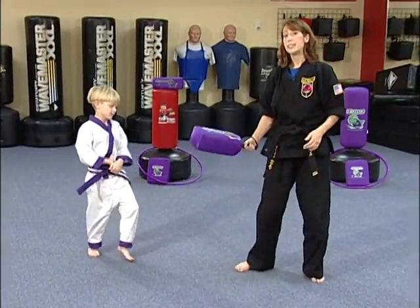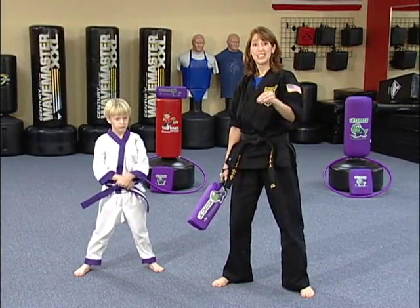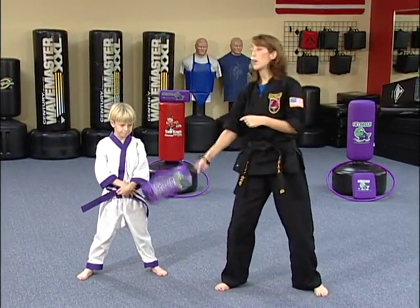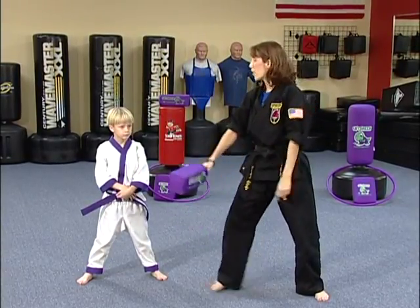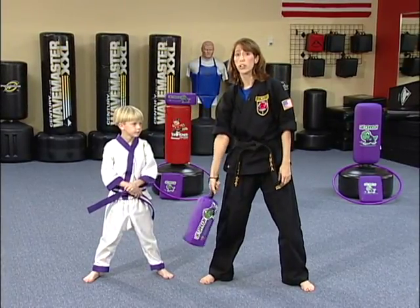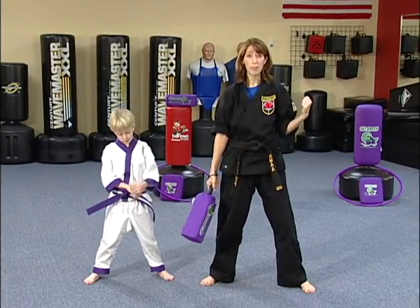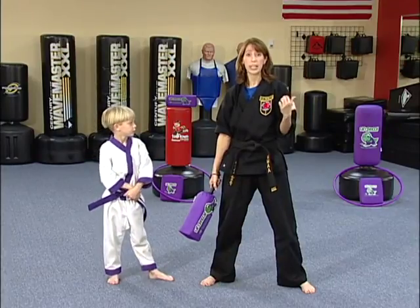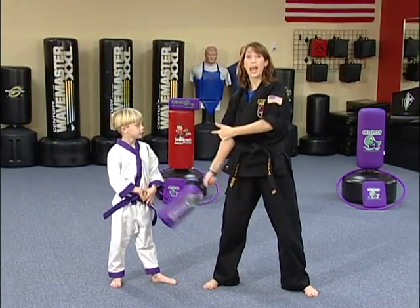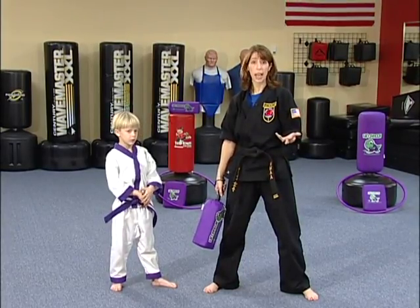Now when you're incorporating this into your class or home training or whatever you're using this for, you can really use this to build on several skills. When we do this in the classroom, whenever we're doing an obstacle course, we always start with a timing drill. So this is kind of our way to hold them back before they go into the obstacle course. When it's time for them to go in, we'll go ahead and start moving the blocker. They have to time it, run through it, and then go ahead and finish the course. If you have Sentry's Little Dragon Wave Master, that's a great thing for them to go to hit or kick. So we can actually have them run through this, kick the Wave Master, come back and run through it again before they go to the end of the line or do it again. So just build on this however you would like.